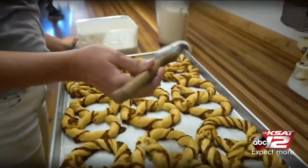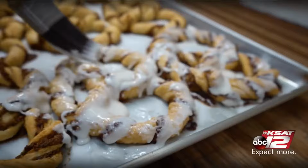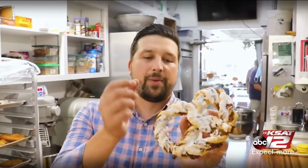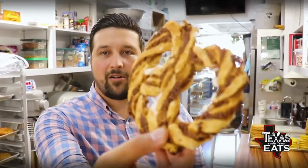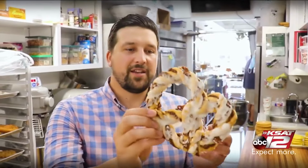And on the inside, a little bit of brown sugar, almonds, pecans, and you also have the icing that's all on the outside as well. I mean, look at that. It's a similar icing. It's the puff pastry as well, but it's in a fun shape. And I believe just because you have more surface area wrapping around, you're also going to have a different texture, right? And look at that. On the backside, you can see how caramelized all that brown sugar that was on the inside just comes out. Gives it a nice color.